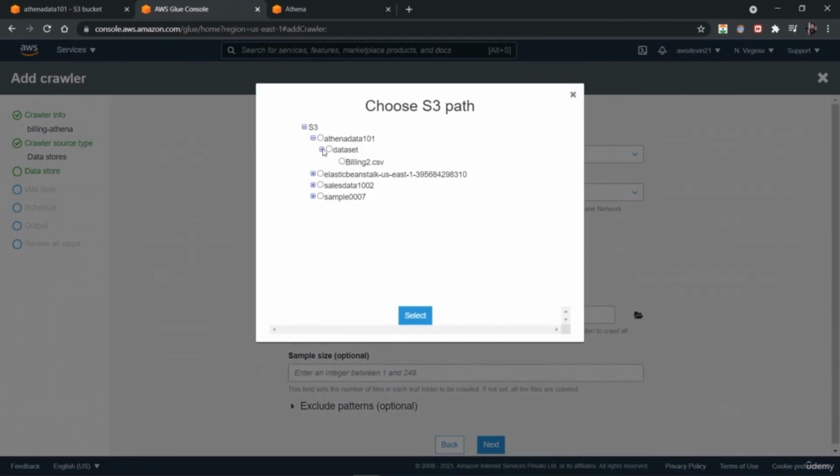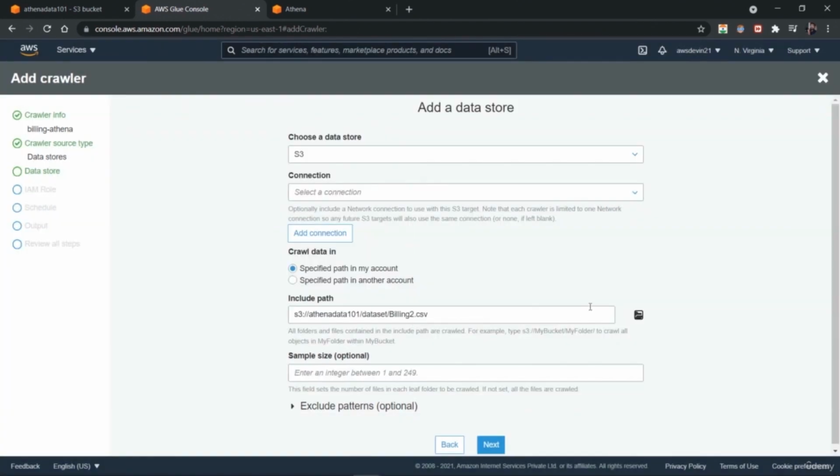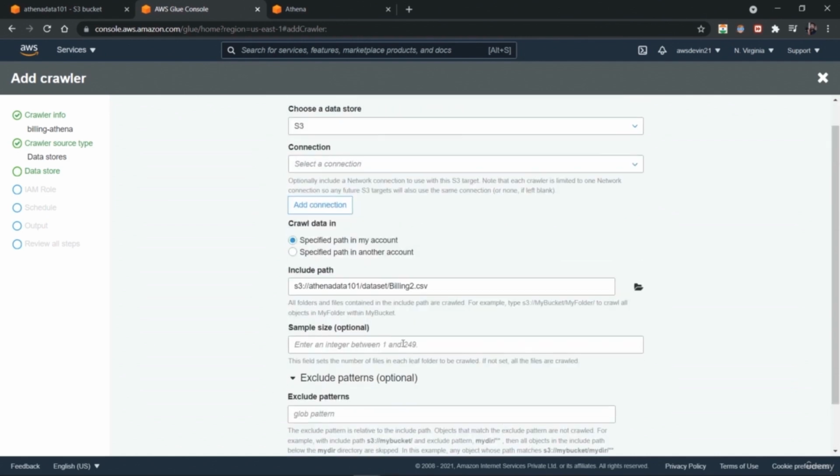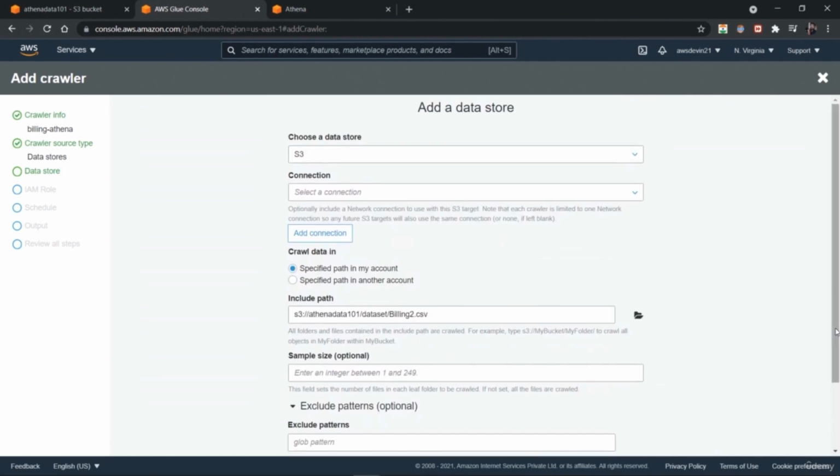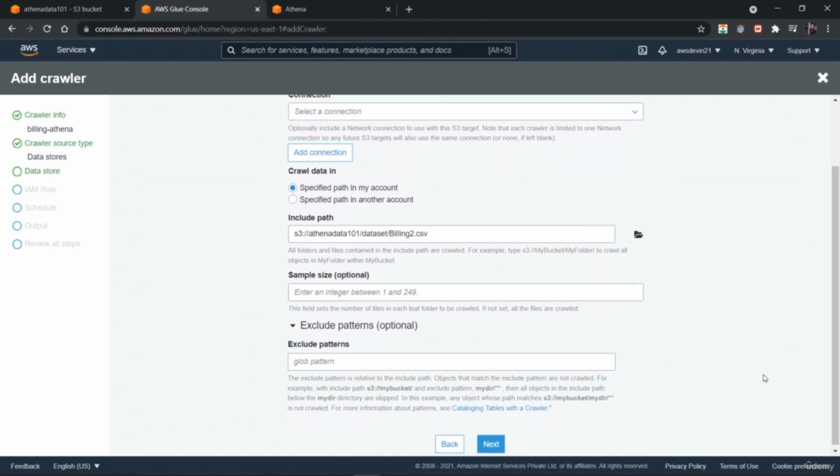Then if you choose S3, you have to provide the path for your S3 bucket. If you can select a specific file, it will be better. Otherwise you can also select a folder. If you want to provide for DynamoDB, you have to select the folder for DynamoDB as well for the table. Then you can have the path. This S3 path is stored. You can find this is a CSV file.